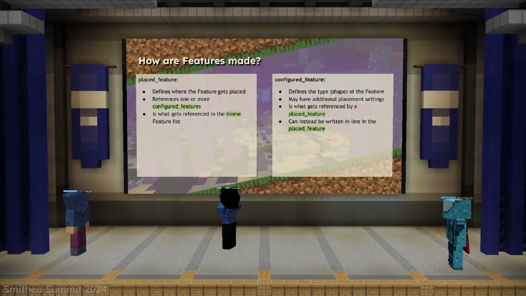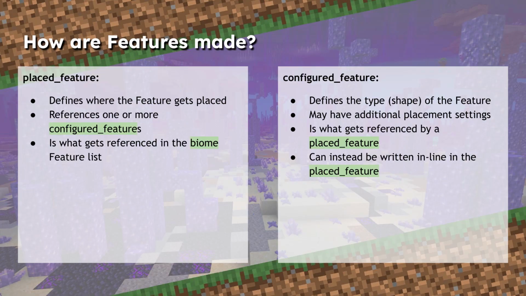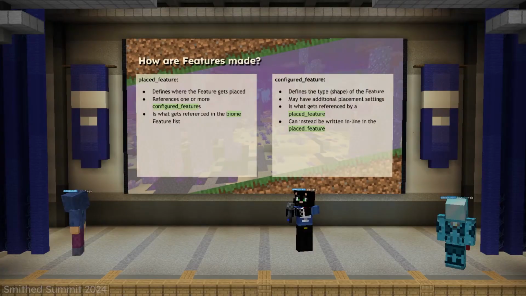And how are these made? I did mention this a bit at the beginning when I was going over the introduction of everything, but first of all, you have the placed feature. It is made of two parts, the configured feature and the placement. Say, hey, where do I want to place this? One of the more common things is to say, I want to place this 16 times per chunk.